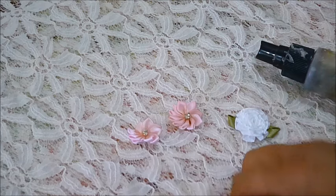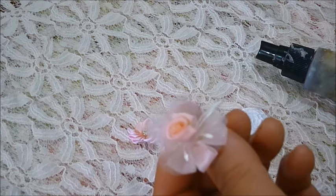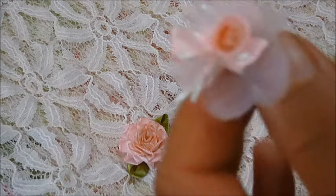heat gun, and I'm going to do it off camera so I'm not being really noisy, and I'll be right back to share. Okay, so I finished heat setting them, and they're all nice and dry now.